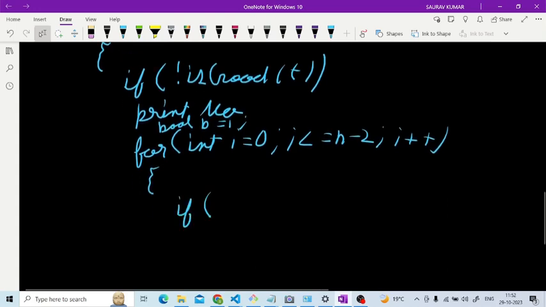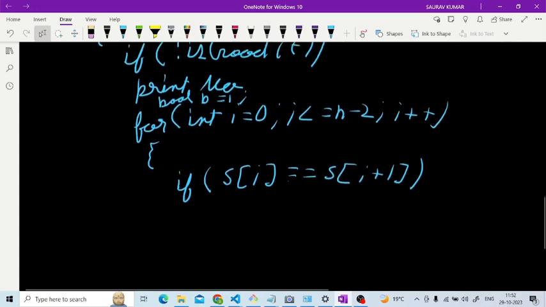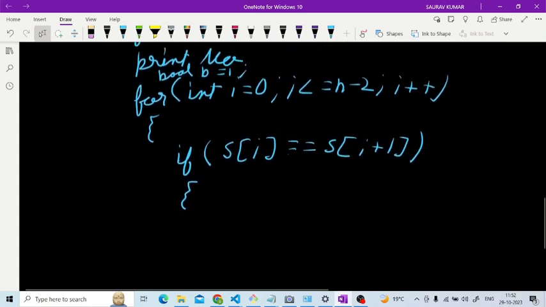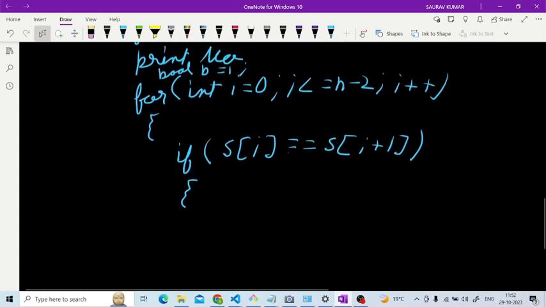If s[i] equals s[i + 1], we will have to see if two conditions hold or not.